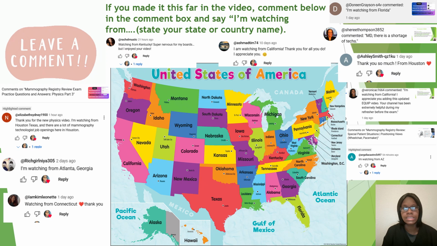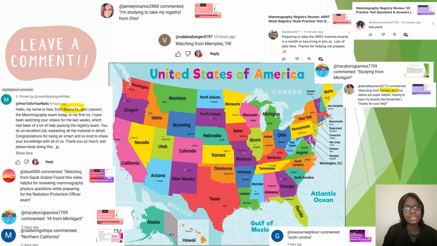Or say, for instance, it lets me know how many schools or how many techs are still to do mammo, because when I was an x-ray student, I knew mammo was an option, but I didn't rotate through it. I didn't have enough people talking about it, so that was just a modality I didn't rotate through during the rotation you do as an x-ray student. So maybe if more people can comment and say that they're trying to become a mammo tech, someone who is not in X-ray or someone who is in X-ray may see that, hey, it's a lot of people in mammo, so let me join it.